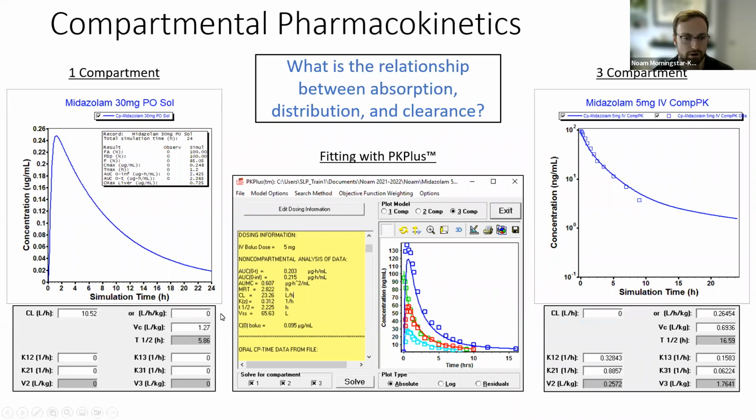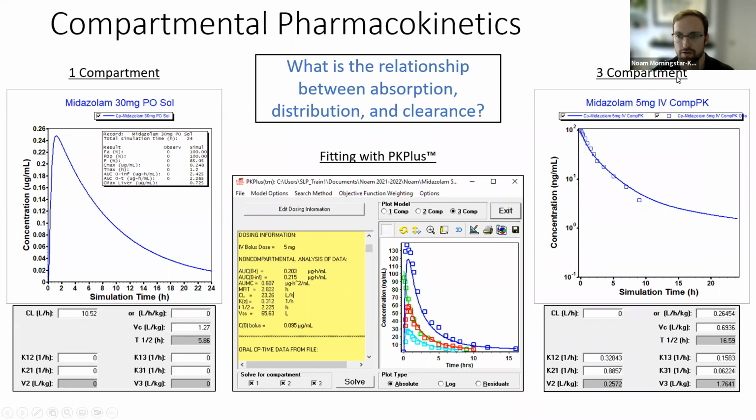And we can do that in part by explaining, here's an absorption phase, a distribution phase, a terminal phase. Let's change our volume or our clearance or add another compartment, and see how these change. But we don't want to do this purely in the abstract. We want them to get hands-on examples and tie it back to reality, real scenarios, and make it more concrete.